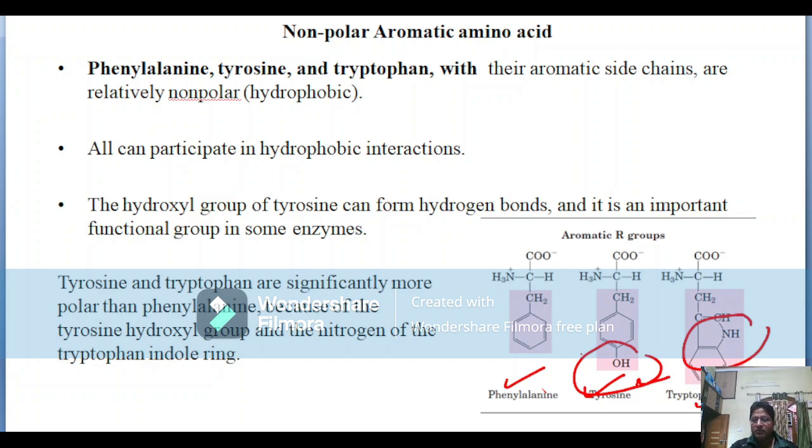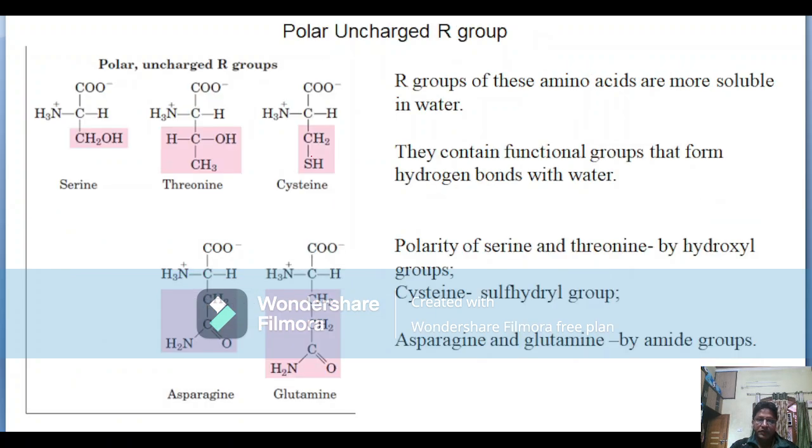So these three are the aromatic amino acids, and we have to remember phenylalanine, tryptophan, and tyrosine. Sometimes questions come directly, like if options are given, which one is not an aromatic amino acid or which one is an aromatic amino acid. So phenylalanine, tyrosine, and tryptophan are the three amino acids which contain the aromatic side chain. Earlier we discussed the non-polar amino acids which contain a hydrocarbon chain, either aliphatic or aromatic.